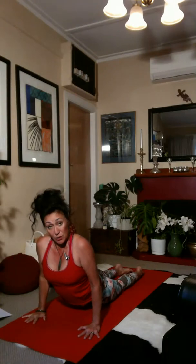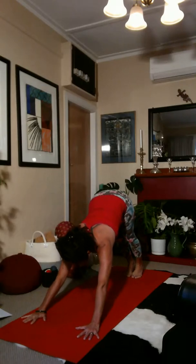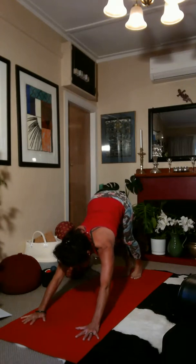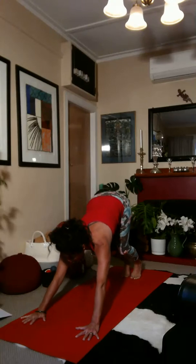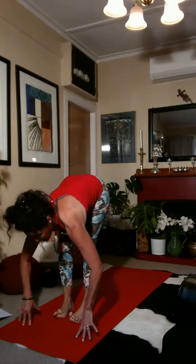Dog pose or cobra. Downward facing dog. Beautiful. Stay for a nice long deep breath in. And stay for a nice long deep breath out. Up onto the toes. Bend the knees, look forward. Float to the front of the mat. Come into a halfway lift. Fold with me here.